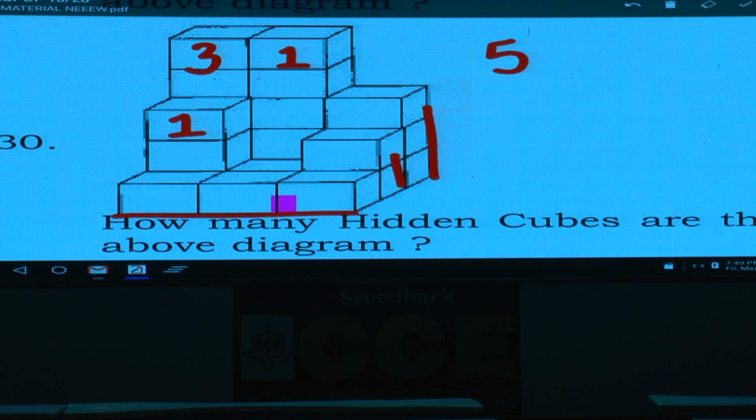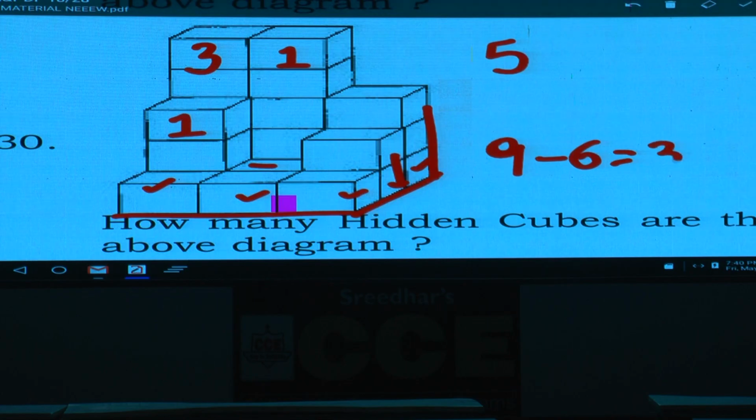Again, coming to this bottom. Now it is 3 into 3, that is 9 were there at the bottom. Out of which how many can be seen? 1, 2, 3, 4, 5. And this 1 more is also seen. And 6 were already visible and 3 are hidden. Out of these 3, 1 counted here, 1 counted in this case, 1 counted in this case. All the 3 were already counted, and so there is nothing to add, and so 5 plus 0, that is 5. And this is about question number 30. 5 is the answer. Done?